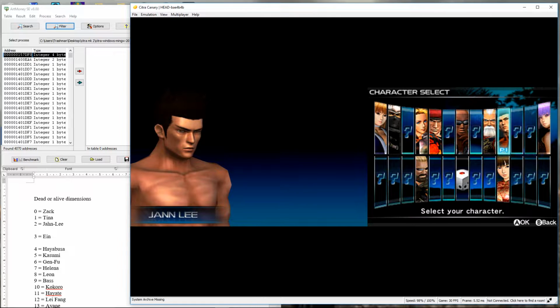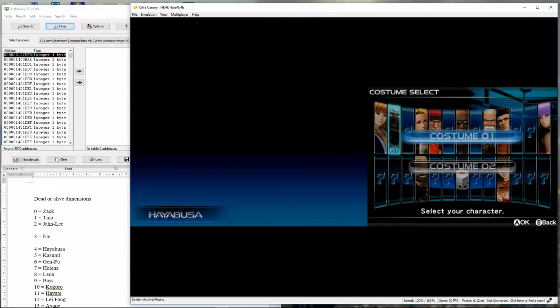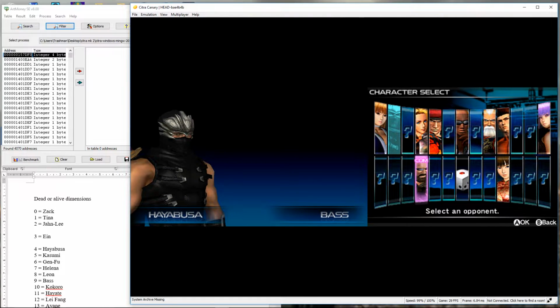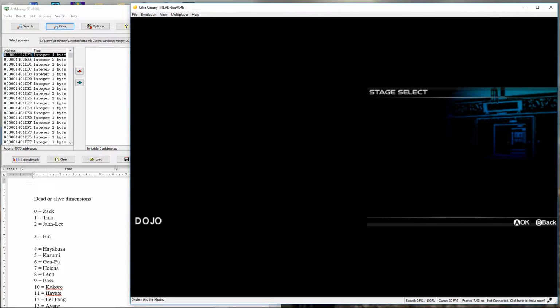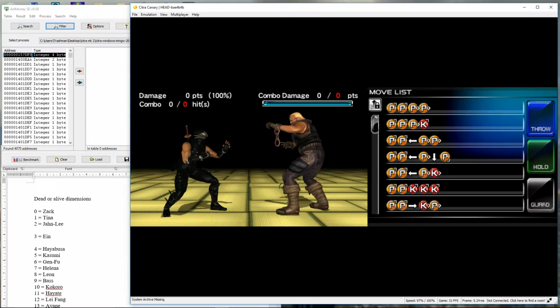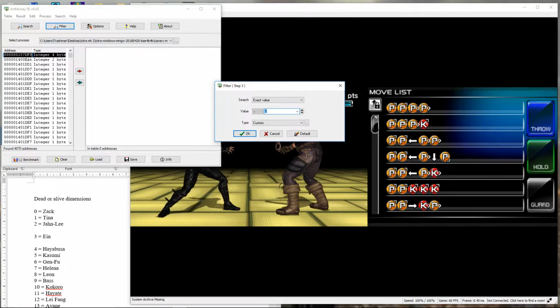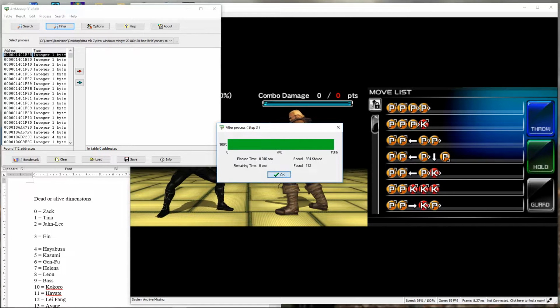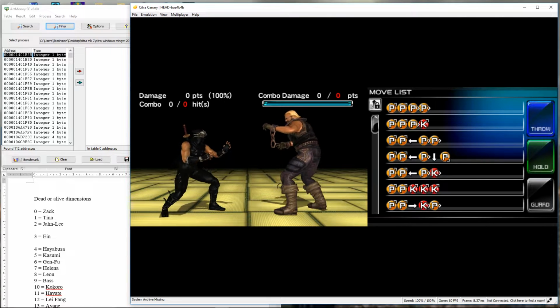The best way to do this is switching to a value we know will be being used by the address at the time, and we'll slowly work out which one in the game's coding refers to the address which controls the character value. Go to Hayabusa next. I'm explaining this, but if you just do it the exact way that I'm doing it, you would find it regardless. I just like to explain these methods in case you want to apply them to other games as well, which I know a few other people have done, as they've told me.